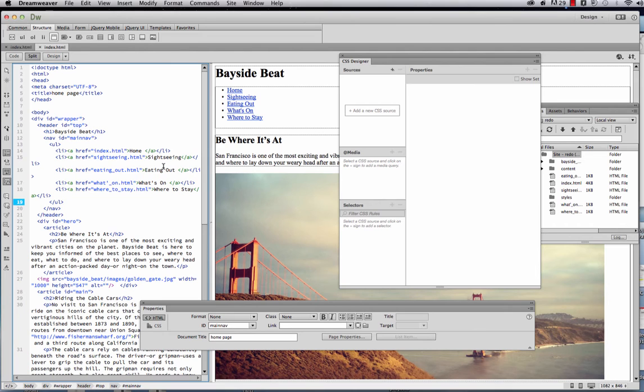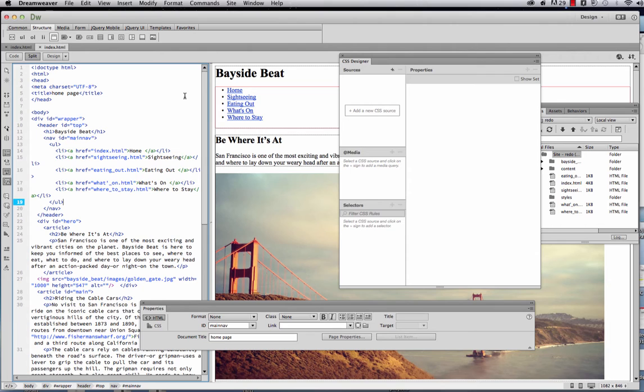Now, the reason why you want to do this is because, let's say, I just recently had a friend of mine who created a website with 100 pages, and he brought the site to his client, and the client did not like the font that he chose for his body copy. So it was very easy for him to change this. All he had to do was go to his cascading style sheet and just change the font. He did it one time, and that was it. And then all his pages, all 100 pages, changed right across his whole file because he had attached that style sheet to all his pages.